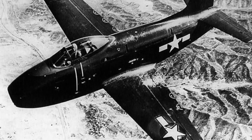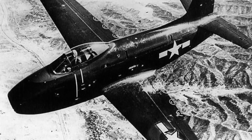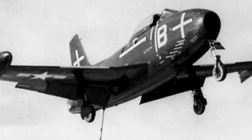The difference came in the power plant, which was a single Allison J-35 turbojet that produced 3,820 pounds of force in the prototype aircraft and 4,000 pounds of force in the production ones. This was mounted within the fuselage, and North American elected to go for a single nose air inlet, giving the FJ-1 that distinctive tubby, barrel-like look common in early jets that used nose inlets.